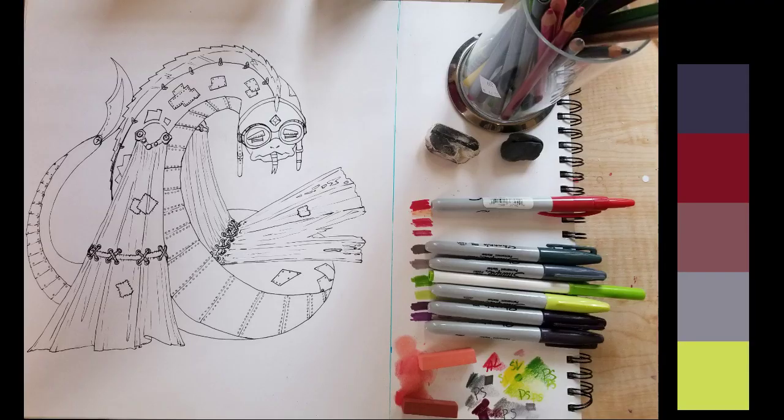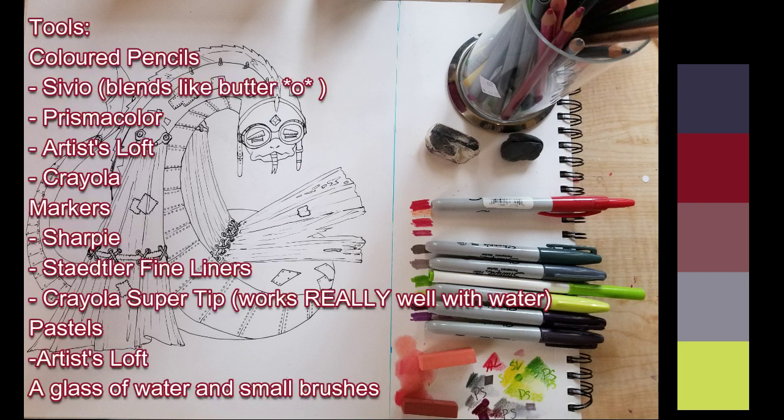So here are my colors all swatched out. As you can see, the Sharpies got pretty close to the colors that we were looking for. As a matter of fact, I pretty much got all but one, and that's that dusty red. The few markers that I did pull that I thought were going to be close to it, not only were the wrong color, but they ended up being dry, so I had to throw them out anyway.